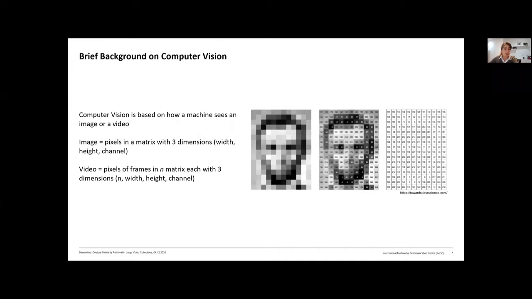Before I talk about Deepmime, I would like to give a brief background on the computer vision aspects of the system, because I'm not sure everyone has the background in this field. First, it is important to know how a computer sees an image and a video. From the computer's point of view, an image is a matrix of three dimensions: the width, the height, and the channels of the image. It sees the pixels, and a video is the stacked frames of these matrices together. The values are the intensity of each pixel in the image.